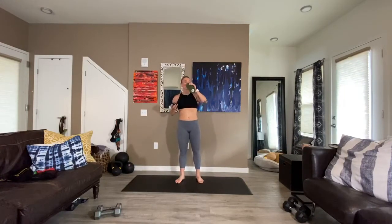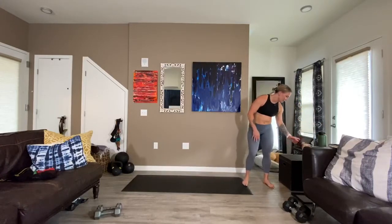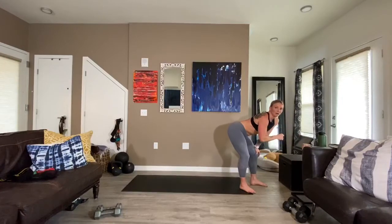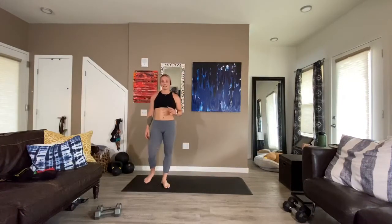Okay, guess what? We go into the same format. Why? Because it works. Except, I am acknowledging I just misspoke. We're going into a similar format. We are doing the same time. Okay, so we're gonna do Renegade Row to a single leg stand up.